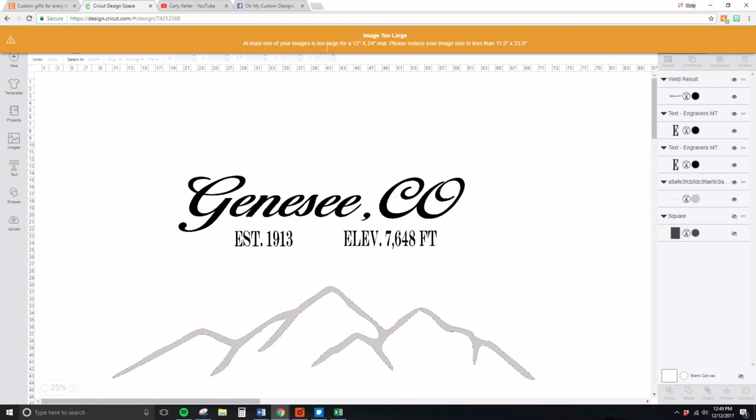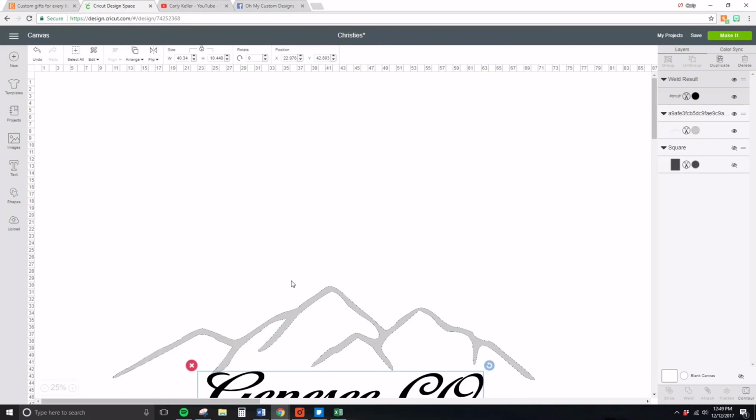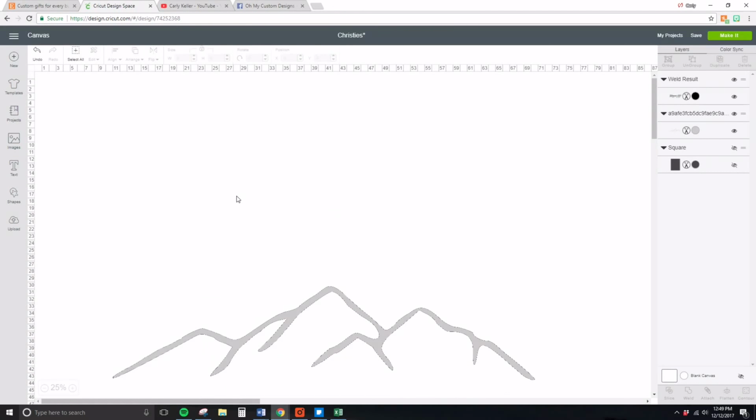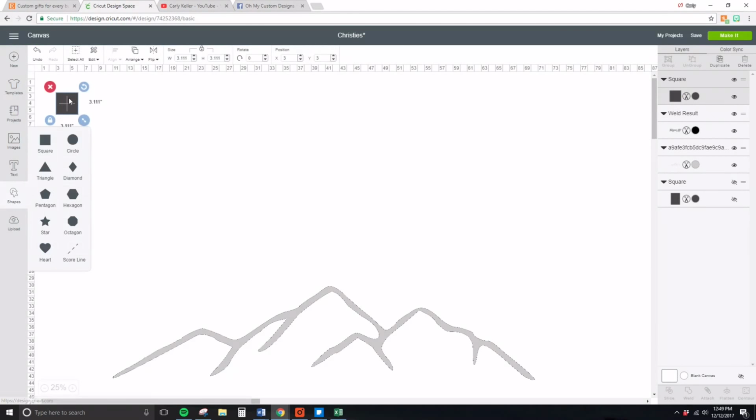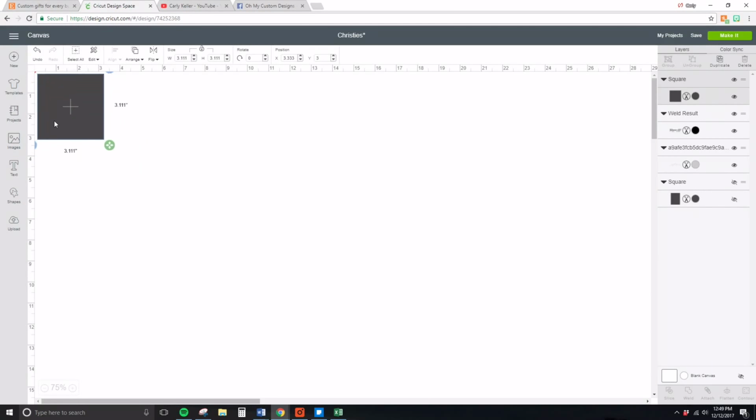So since this is way too large to cut on our Cricut machine, we are going to need to cut these in pieces that are 11.5 by 23.5 inches long. So I'm going to do the mountains first. All I do is add in a square, I unlock it to pull it out into a rectangle. That is the size of the 11.5 by 23.5.